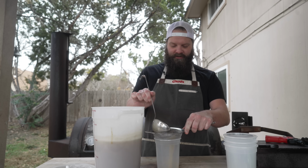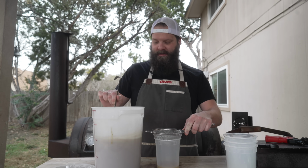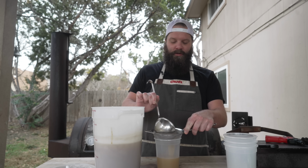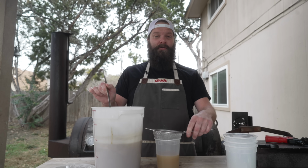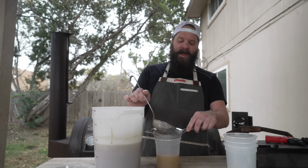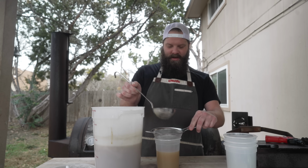I'm gonna send it through a fine mesh screen here just to catch any smaller particulates. And at this point, you could reduce this down if you wanted to. I do that all the time. Makes it a lot thicker, concentrates the flavor, but mostly makes for smaller storage. And then you can take a piece out, add some water to it, and that way you don't have to have a whole gallon of stock on hand. But it does smell very good.